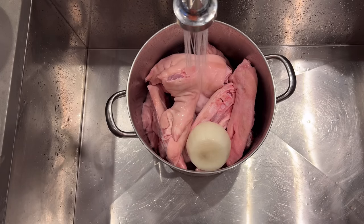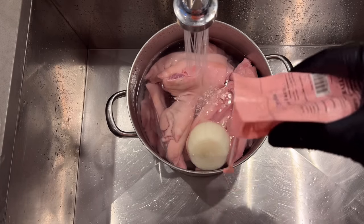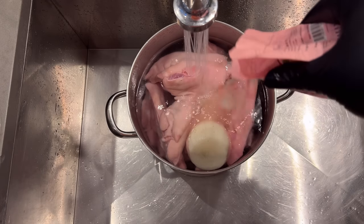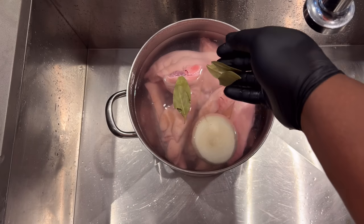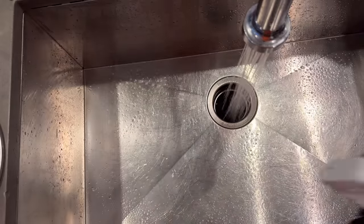So once I got them all scraped and cleaned, I'm going to fill my pot up with water. I'm going to add a whole onion in there. That's one whole yellow onion that I didn't cut up. And then I'm going to add some salt, and I'm going to add a bay leaf.